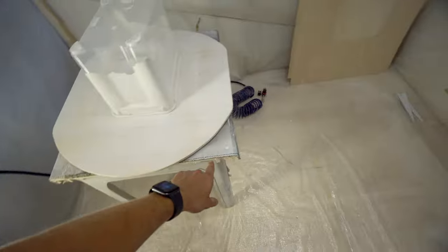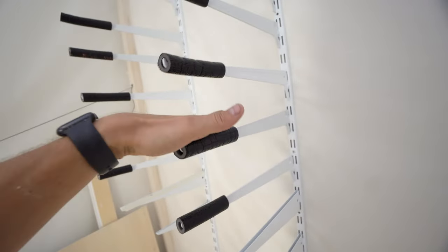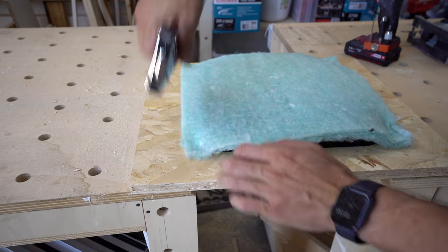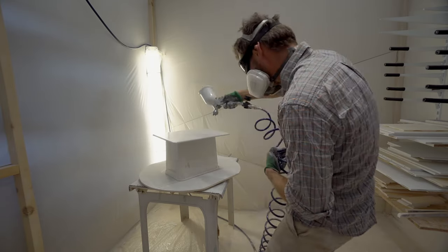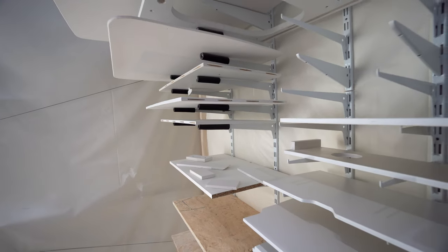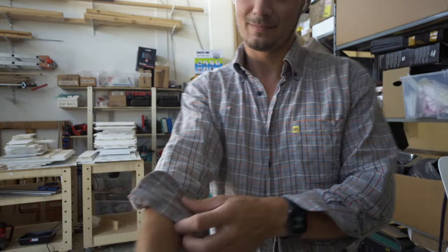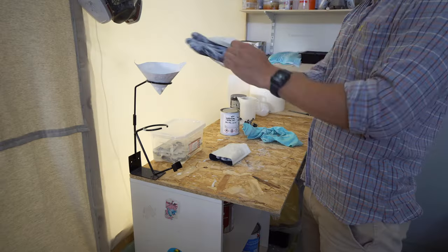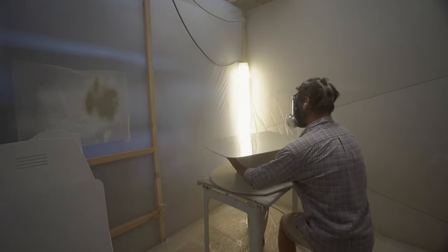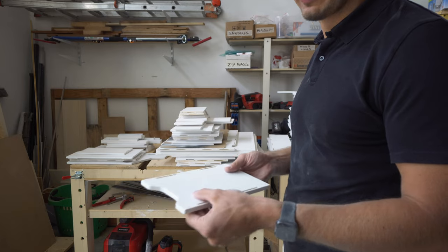I've cut the table, added more shelves, and bought this insulation for pipes to protect the wood because if you put a heavy panel the metal leaves a dent. Ventilation is extremely important so I had to install another ventilator to pump air into the room. Painting is not cheap, especially if you start to use quality components — this is epoxy paint, epoxy base coat, more or less 90 euro. Painting furniture is the longest process of all — it takes a lot of time sanding and priming things. The result is completely different now: super flat, super smooth, clearly a different amount of work.